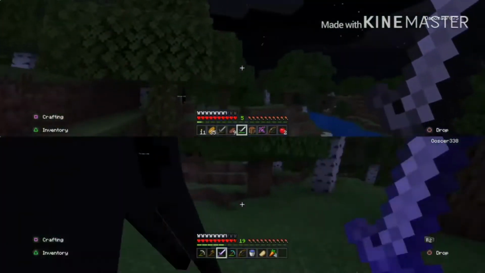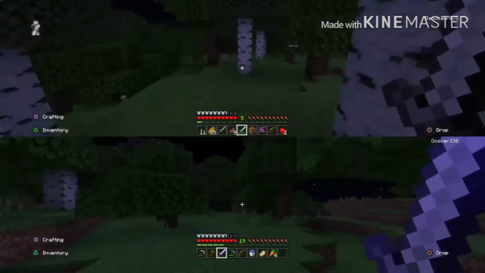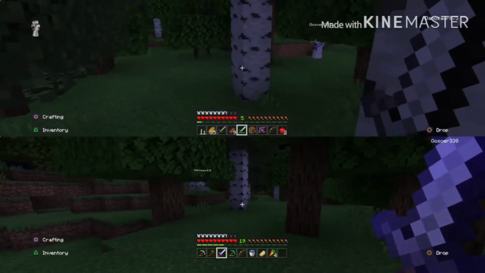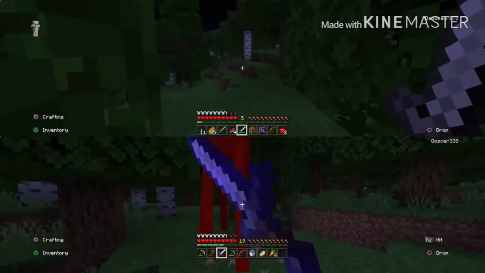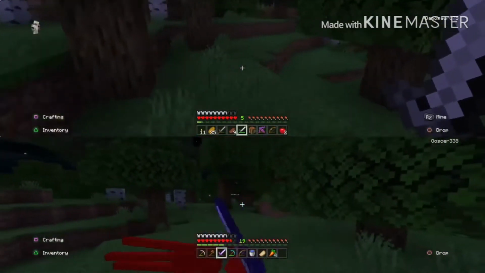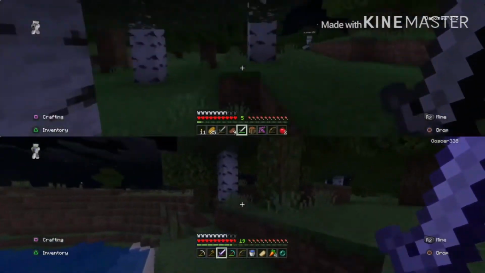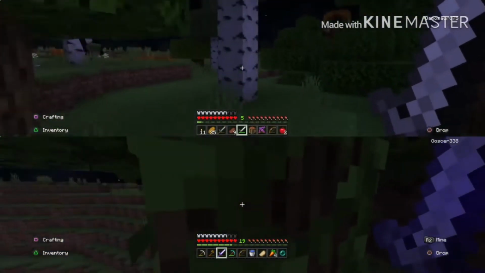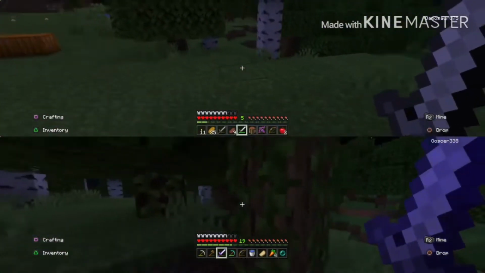Wait, why are you, Enderman? I know this one. Dude, there's like 3. Dude, there's 2 on my screen. I'm gonna kill one. Where'd it go? Oh, what a fail. Dropped one. Alright, where's the other one? I saw him right here. Did he just... Oh, I see him. I saw him on your screen. Oh, where is he?